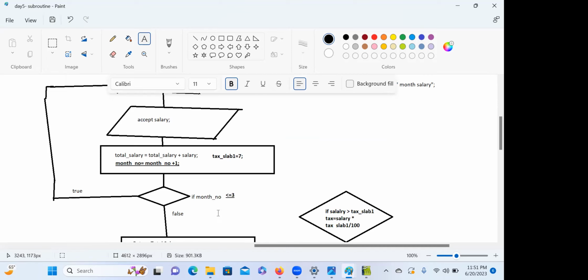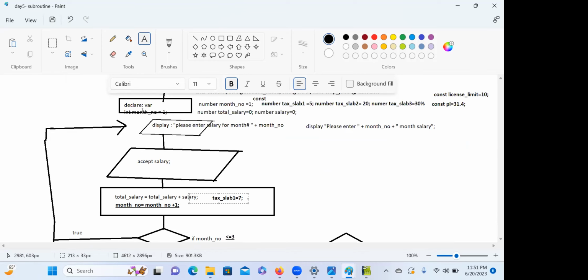How many parts will be there in a loop? What are the main parts I told the other day? 3 parts. Are you recollecting? First is declare the variable, initialize, we call it initialize. Second, check the condition. Third is increment it. Whenever you write a loop, initialize, check the condition and enter inside it, and increment so that you can exit also. Without these 3 parts, if you write a loop, you will never go out of the loop.